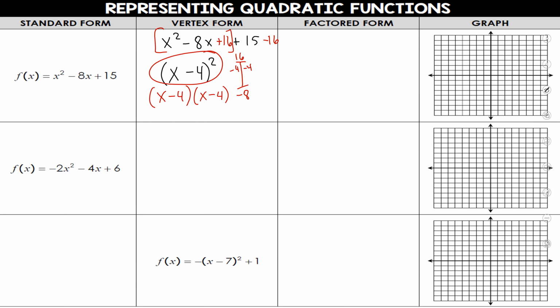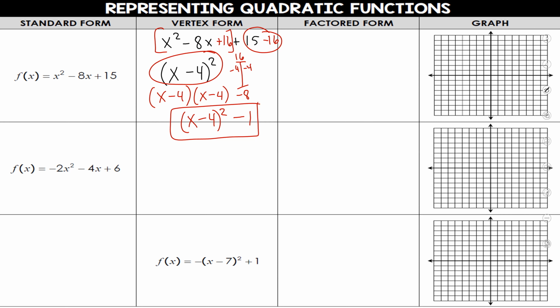Okay? And then so we grouped that together. That's why we have that. And then 15 minus 16 is just -1. That's why we have this part of our answer and then the -1. So that's the math that's happening behind the scenes. Okay? All right, so that's another way to do vertex form. You can do whichever way you prefer.